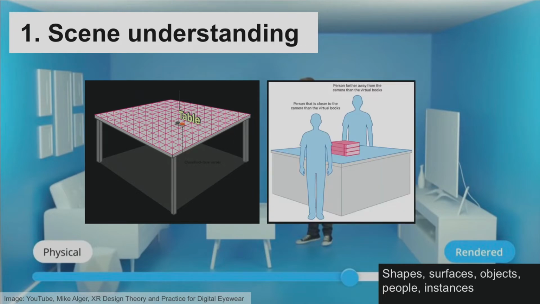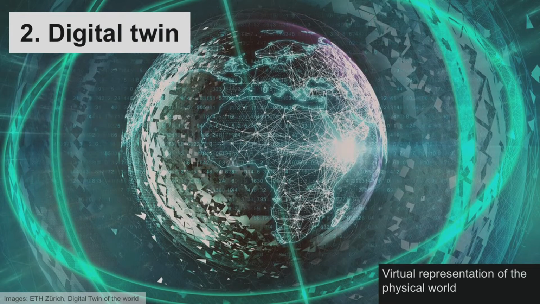Then you have different machine learning algorithms to, for example, detect moving objects like people and segment them from the foreground and the background, so that we can use them to augment other, virtual stuff. So we need to have some way to understand our surroundings. Then we need to have data we want to visualize. The saying for that would be a digital twin. And when I was searching for a nice picture for my slide, I stumbled over ETH again.